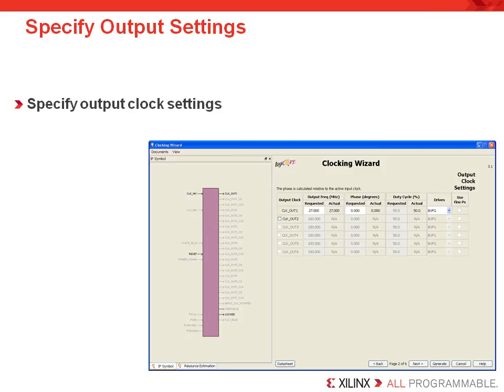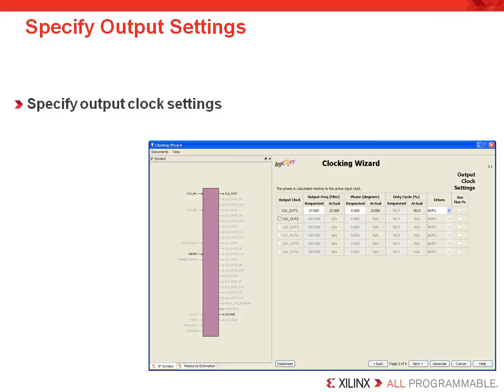Secondly, you'll need to select the outputs of the clock manager you want. The number of required output clocks is user configurable depending on the functionality. The maximum number used depends upon the selected device and interactions with other major clocking features. You can input desired timing parameters such as frequency, phase, and duty cycle for each clock output. The clocking wizard will then configure the clocking primitive to comply exactly with the requested parameters.